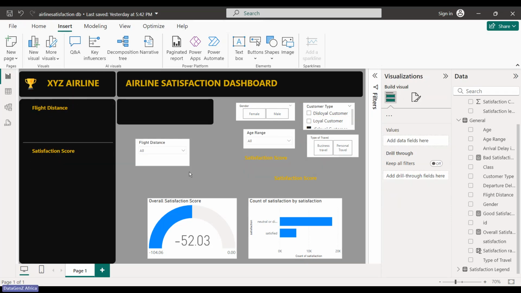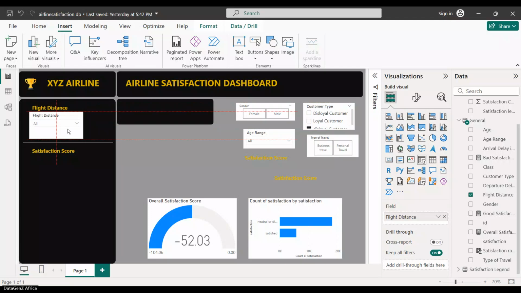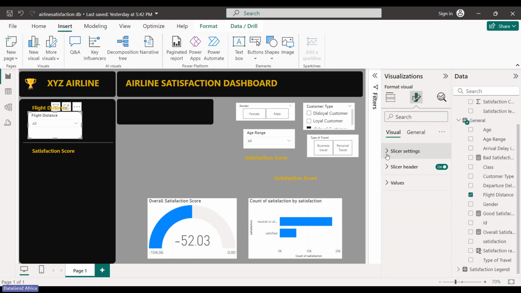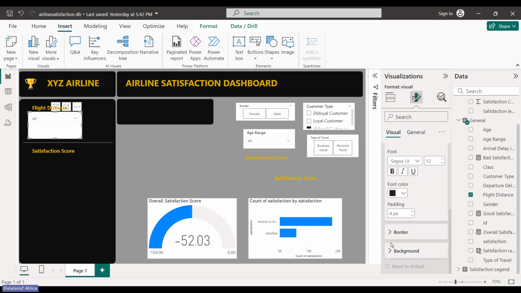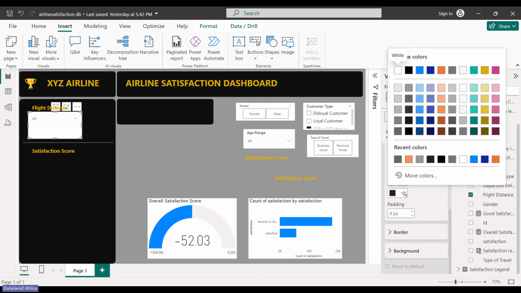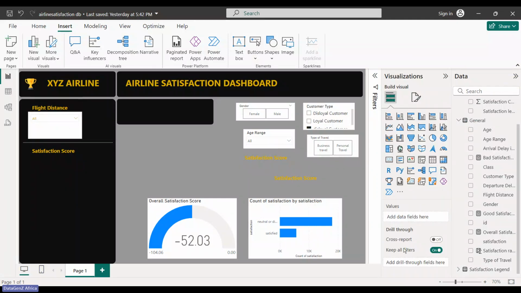All right, so I'm going to put this here. But here you can see that there are several things contradicting. So you can easily come to your settings. First of all, I want to turn off the background. So I'm going to go to slicer settings, slicer header off. I don't want the header, my values, and my background. This is for the slicer background. But for my values, I want them to still be white, or I can choose my default theme color so that it can blend with my values.